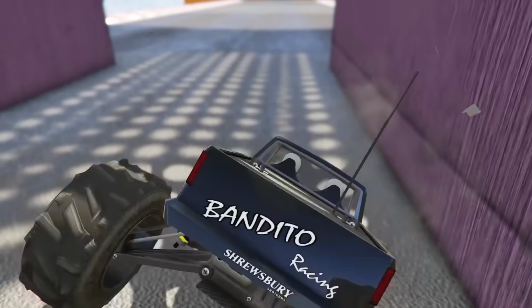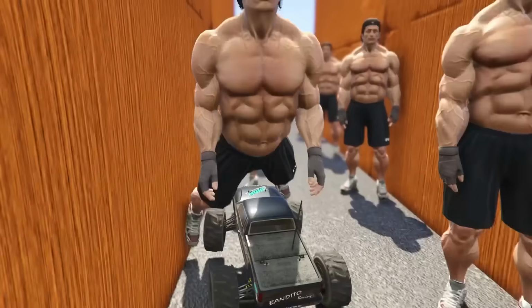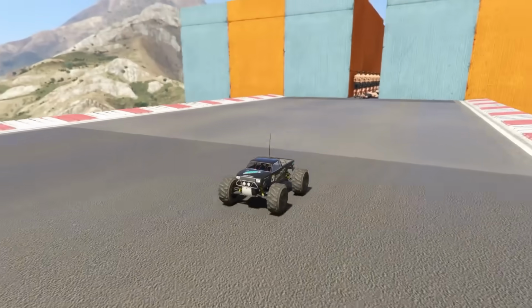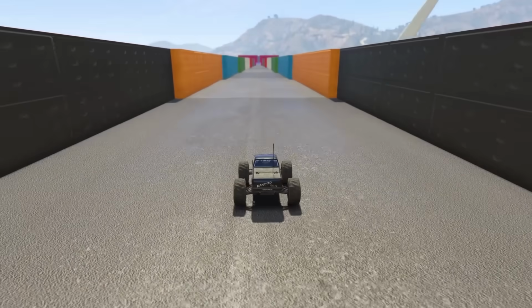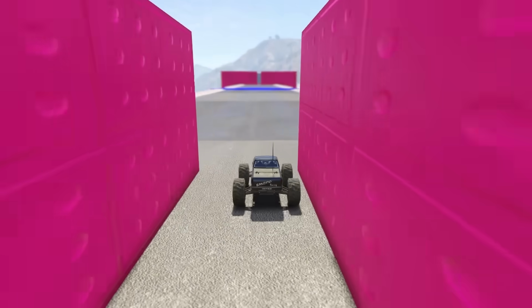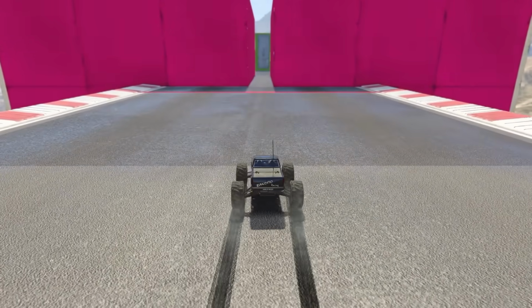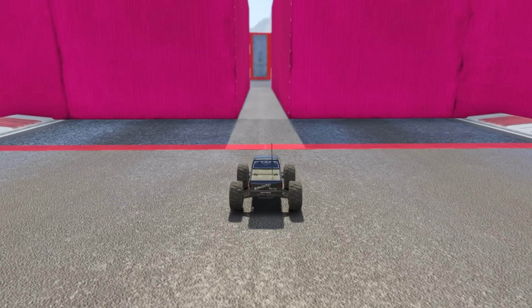Oh, it spat me out. Come on, timing. There we go. Just going through the middle. Perfect. Okay, now for the 69-inch gap with the windmill. Oh, windmill almost took me out. Magnet gaps, we're not gonna worry about that. We're just gonna do it when they're red. I'm putting my life in your hands, Alex.